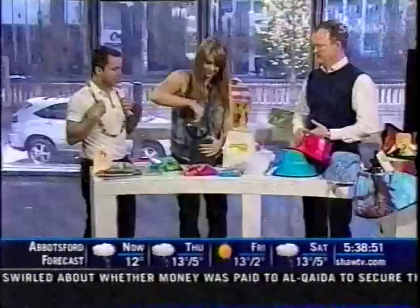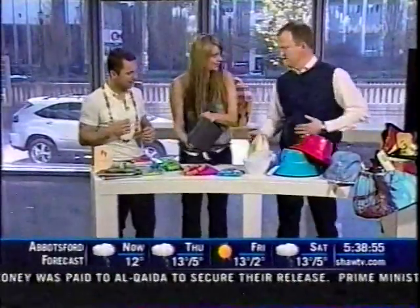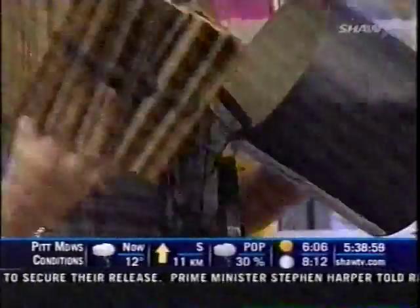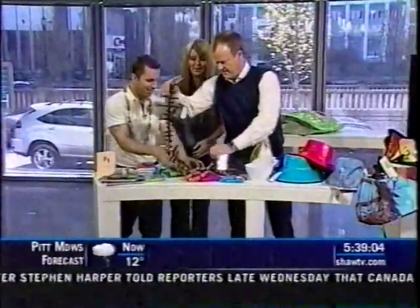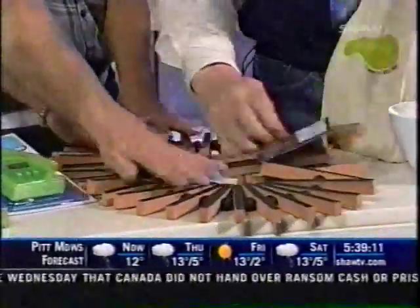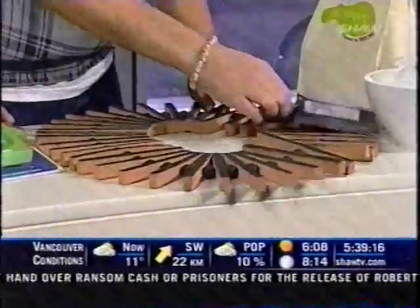Now what is in here? I'm going to take it out. This is a really cool trivet. A trivet — is that a Scottish thing? I think it's a generic, worldly thing. So you take this out and you put your hot pots and pans on it — it stops you burning your surface. You can put them in whatever shape you want. It's made from cork, so it's sustainable — something funky as opposed to those bland red ones you get.